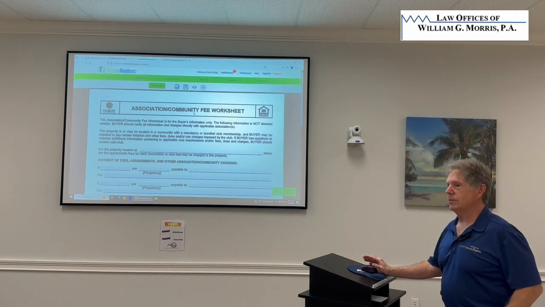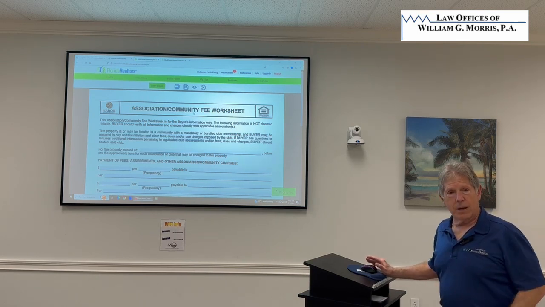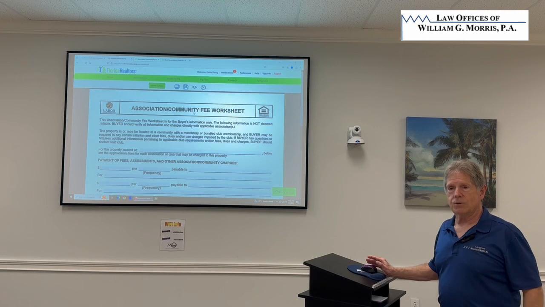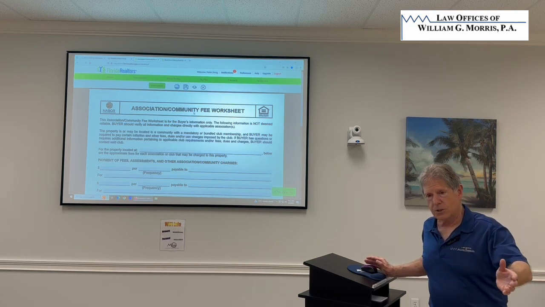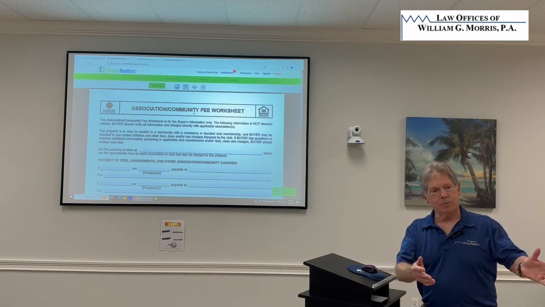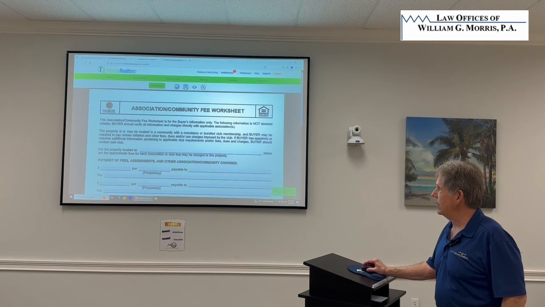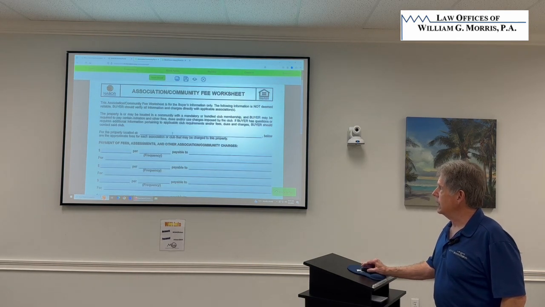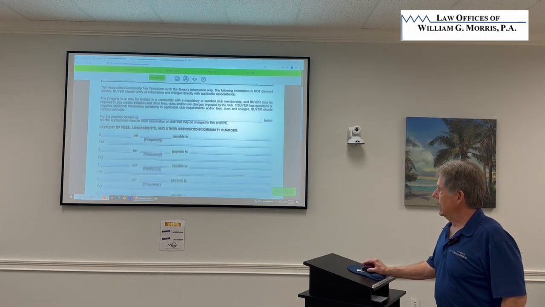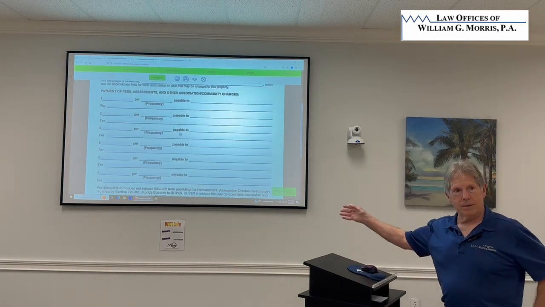So we developed a form that says, okay, don't be monkeying around with the homeowner association disclosure form because if you put anything on there other than the HOA it invalidates it. And don't monkey around with the condominium stuff. So here's a form that you can put all of that on. So you fill in the property address, and then we've got a line here for all of these different items.